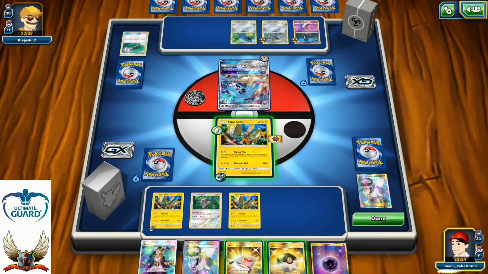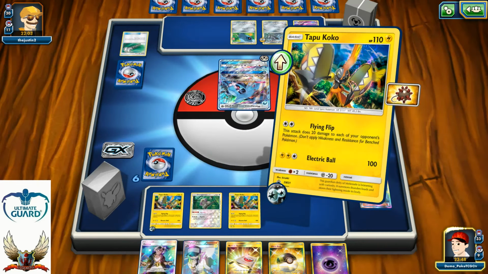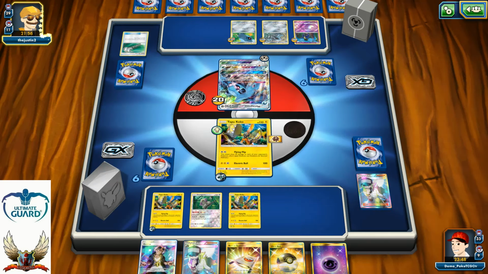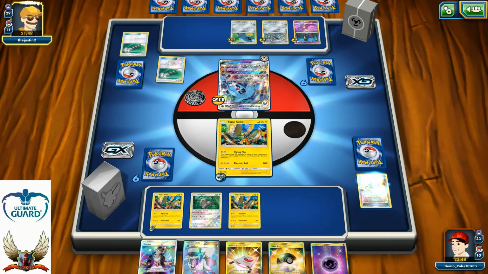So I guess I can play my Ultra Ball for Espeon, but for now I just feel comfortable using that Fly Flip and spraying damage counters around the board. That's 8 more damage counters on my opponent's Pokemon in play. No sign of the Put Down for me, unfortunately. There is a Field Blower. Alright, so that was the Field Blower number 2.